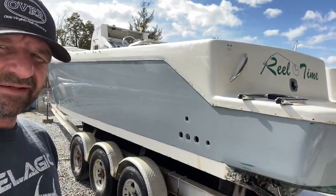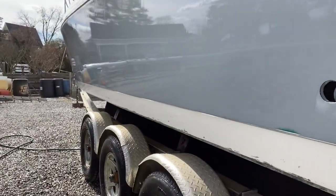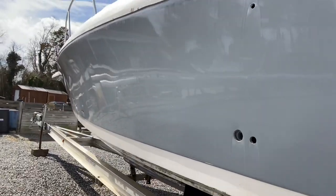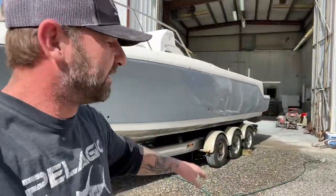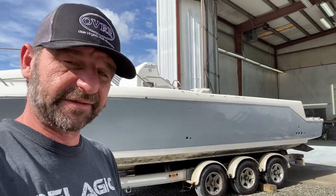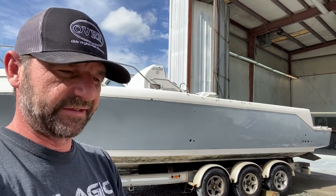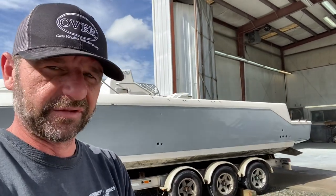I'm satisfied with it. I think I'm going to let it slide. This is kind of what you can expect to see when she's wet, and the great thing about it is I get to prime it again, so it's just going to keep looking better and better. I'm going to let her dry, clean up inside the building, get her back in, and I'll jump in with y'all when it's time for taping and masking. I'm going to try to show y'all the best way I can to set up the 3M AccuSpray for shooting 545 finish primer.